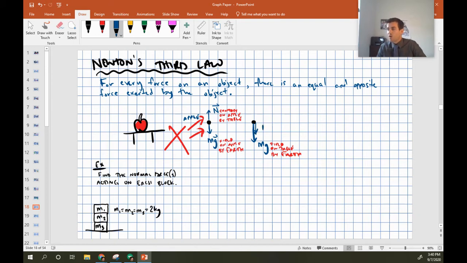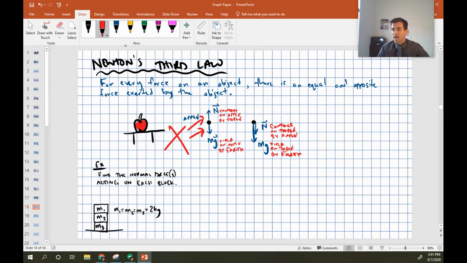And if I write out all of the little red stuff on here, this is a contact force. It's acting on the table by the apple. And if you can swap these two words, table, apple, apple, table, then it's a Newton's pair. If you can't swap those two words, it's not a Newton's pair. It has a pair somewhere, it's just not in that location.